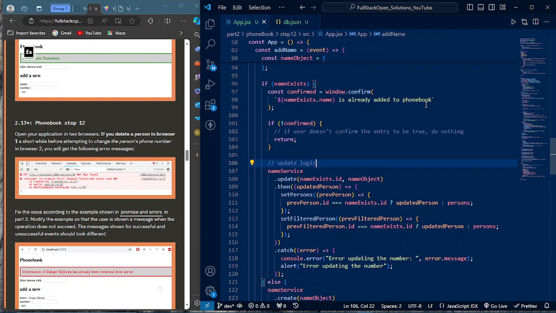So let's say name is already added to phone book. Do you wish to update? Let's type that to the phone book.